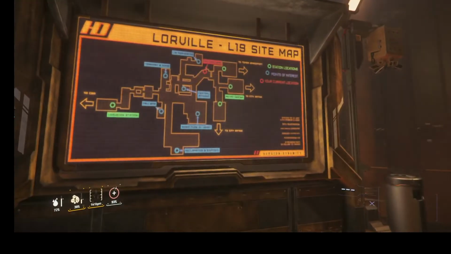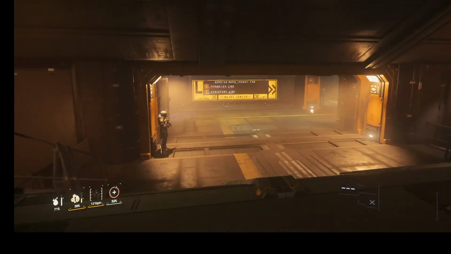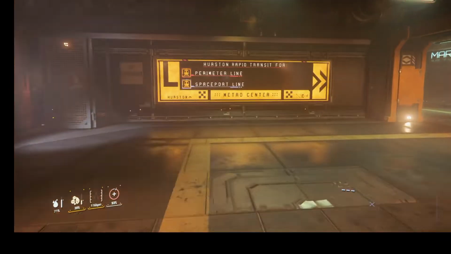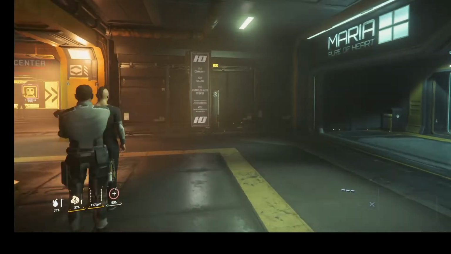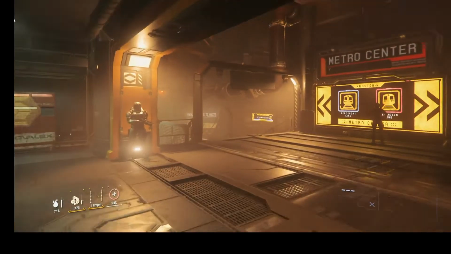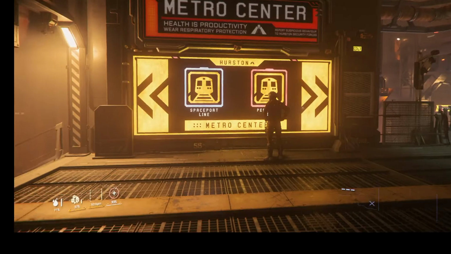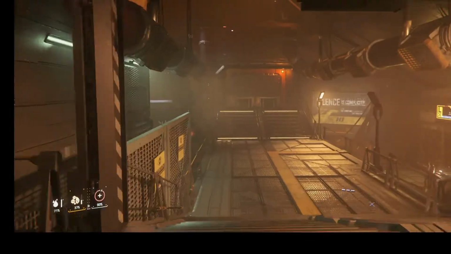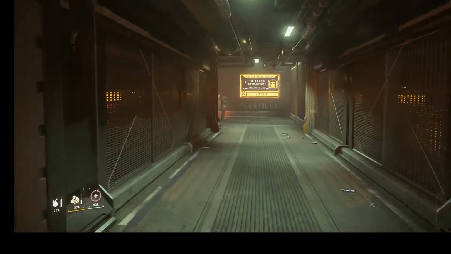Anyway, so, you get this little sign here. It's always in front of the big metro. That goes to two different ways. The perimeter line, which we will go later, because you don't need to. And here's the other entrance to the hospital. But we're going to go towards the spaceport line. Left. Don't look that way. Go left. There you go. The other place is terrible. But I'm still going to show you, because I promised.